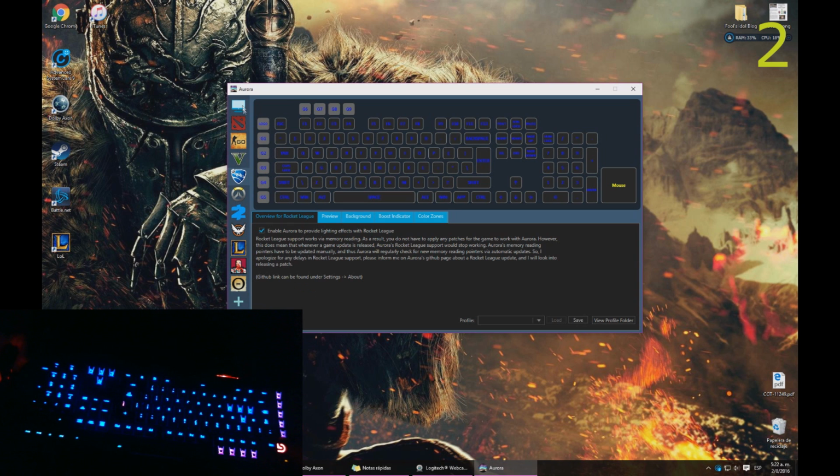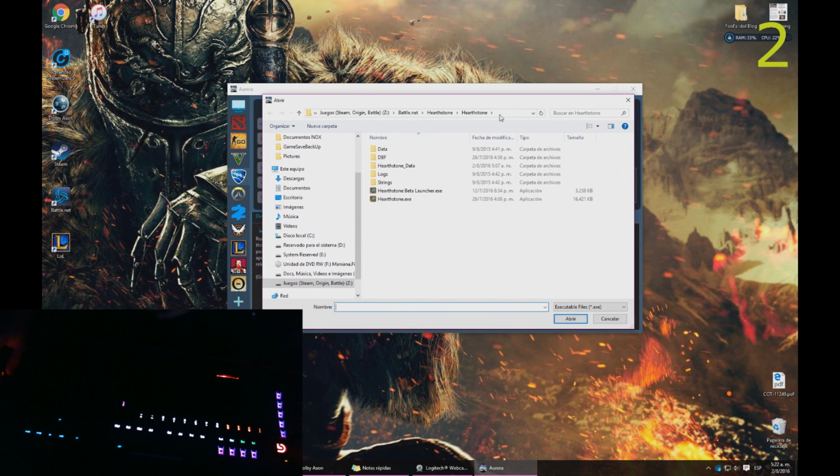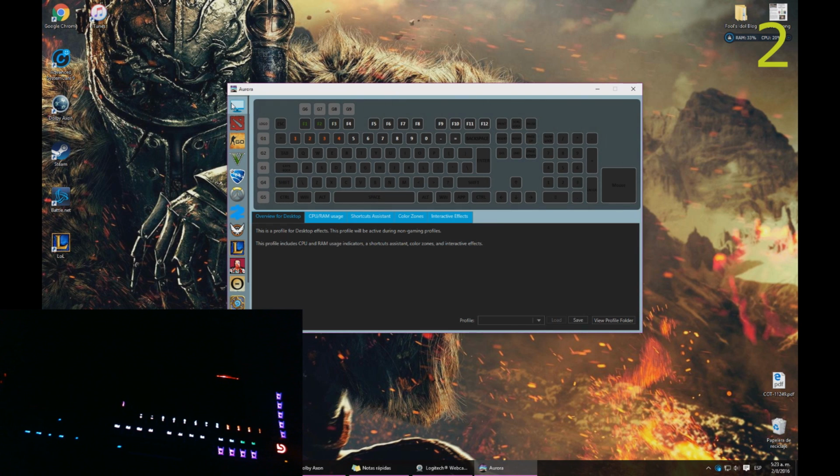If you want to do a custom game, one that is not listed in here, then you click on add new lighting profile, and in this little window here, you want to look for the exe file that you're interested in. So for example, Hearthstone is not in there, so I just choose hearthstone.exe, and then I pretty much just select everything that I want the color changing. I will go into it later, how to change it, how to set it up for many games. Just give me 1 minute and I will be there. Now, let's first go into the desktop settings.